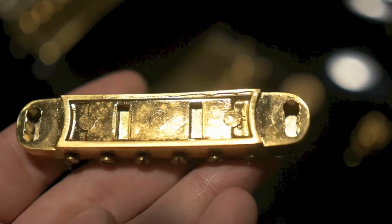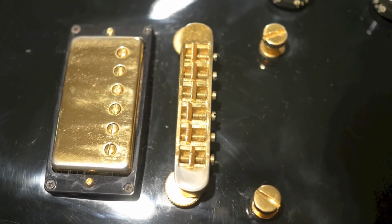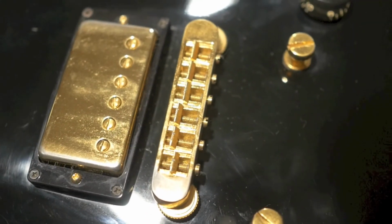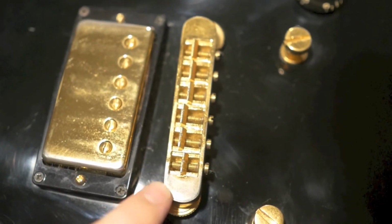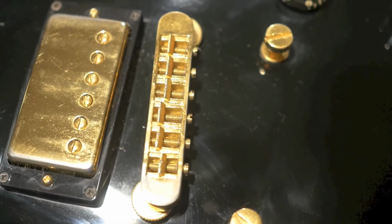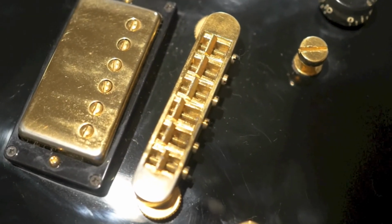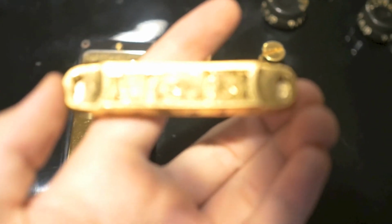Here's what the back of one of these looks like. The first shape pattern looks like this, with all of them in the lower position. The second looks like this, with all of them in the middle position, like when they're all in their upper position. Then there's the upper middle position, the upper lower position, then there's the middle upper position, and lastly the lower upper position. So all in all, that gives you 7 different positions with this bridge.